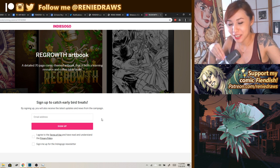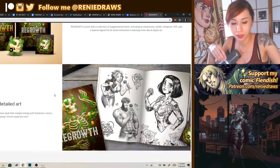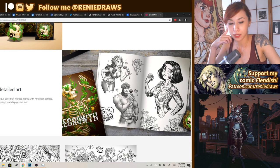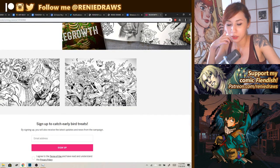Yay! It's Regrowth. The thumbnail is this image here with my Alita drawing and the cover. I'm really proud of these mock-ups, by the way. These are mock-ups. I made them myself. I'm proud of me. But here's just my little intro page. Here's a sneak peek at the interior.